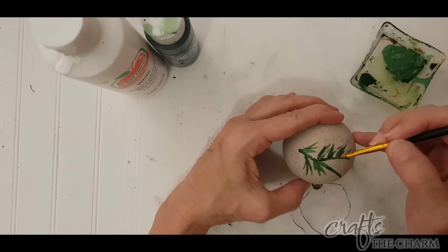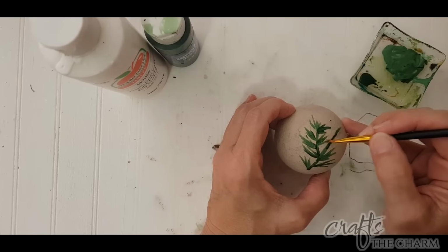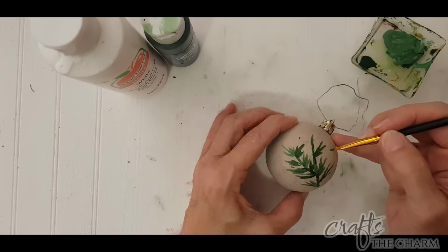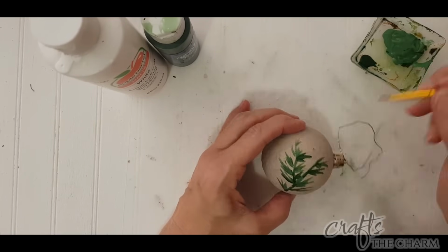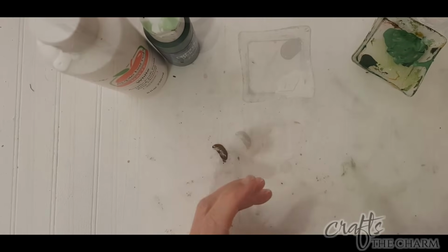So I did 6 of these. I did one on each side of each ball. So just sort of a branch with a branch off of it. And then I did little clusters of 3 pine needles. And I did mostly the straight Hunter Green, but I did some of them in the lighter color. And I let that dry completely.